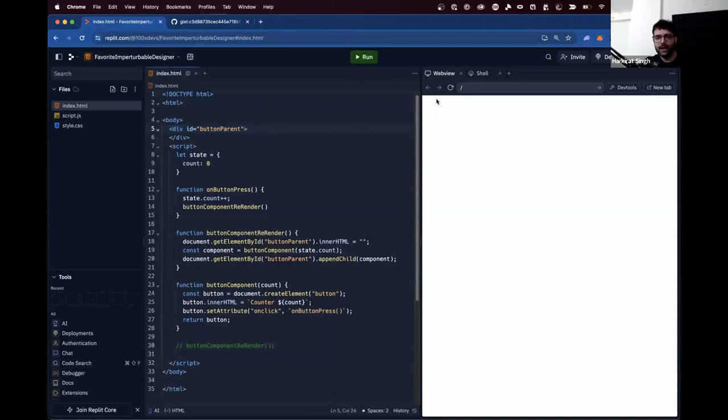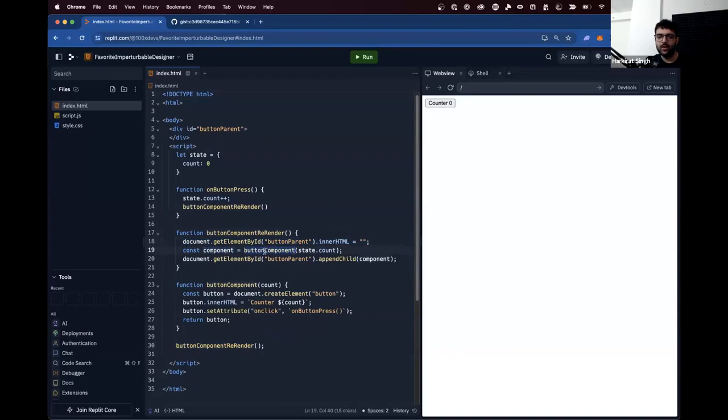So even in React, or even when you're trying to emulate React, which is what we're doing here, you have to at least once do the render. The first render. What do I mean when I say render? Okay, bhai, take the state and put out whatever the component wants to put out here on the DOM. That is why I had to manually trigger the first component re-render. And once this renders, what does this button component re-render function do? It takes the button parent, which is this div right here, and empties it out. That's what the first line does. It removes this button from here.